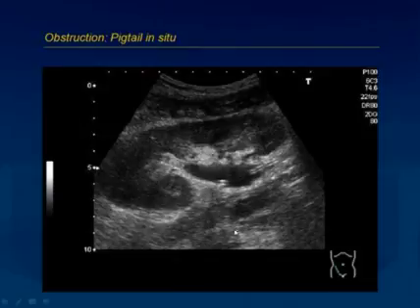This is something that we sometimes see in the early post-transplant period. This is a dilated pelvis of the transplant with the pigtail catheter in situ. The pigtail is what the transplant surgeons tend to put inside to allow healing of the ureteric anastomosis, and the pigtail catheter is usually seen as a double contour within the transplant pelvis. Obviously the pigtail will be removed 6 or 8 weeks after transplantation, so if you see this a couple of months after transplantation, that will usually imply that someone forgot to take the pigtail catheter out.